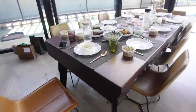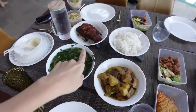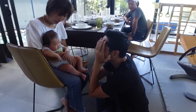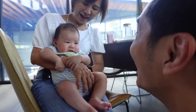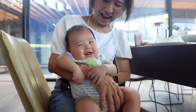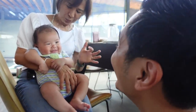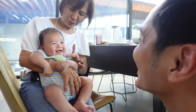This is our lunch today. We cooked this for us, and because they arrived, we had to order so much food from Ori Izakaya. Smile, bola. So cute, Sevi. Boo. Hey, smile.